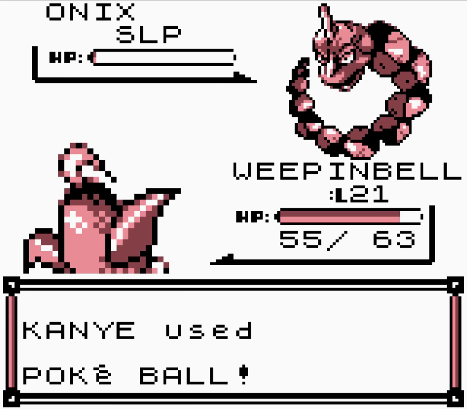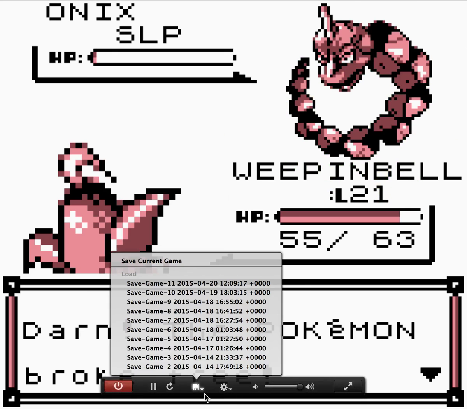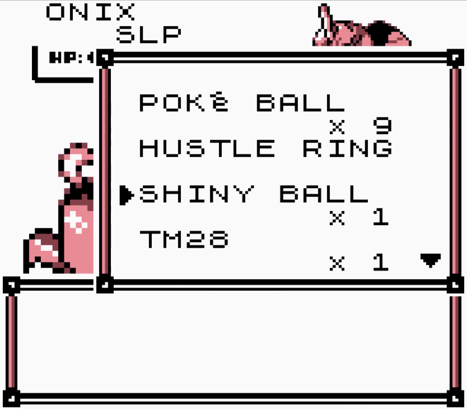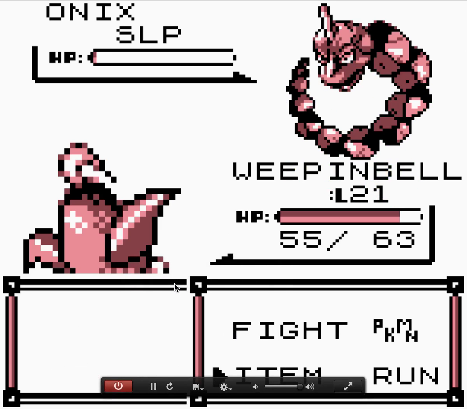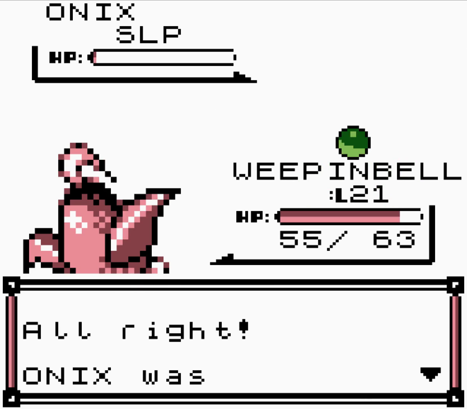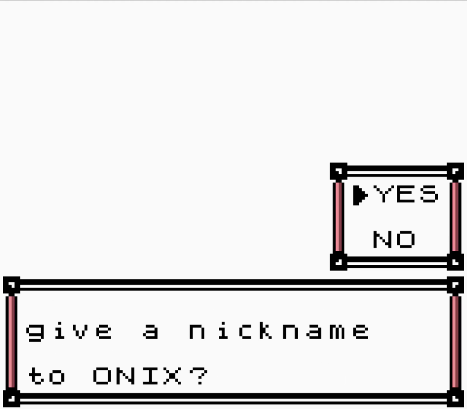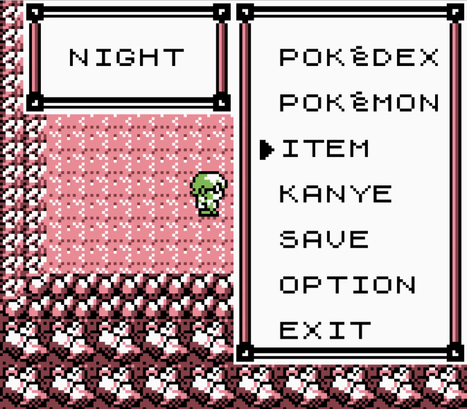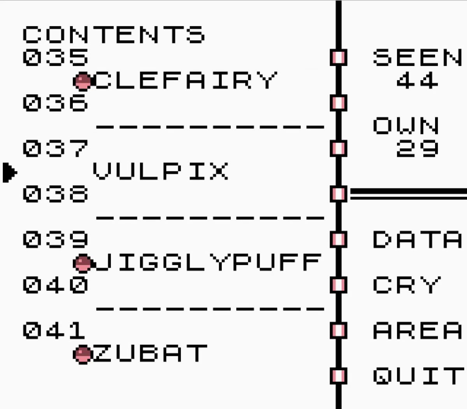And now we'll start checking Pokeballs. Okay, so this one's going to be tough. We're going to save. I've always noticed that Onix have really low capture rates. So ideally we'd be using... actually, let's see how much this Shiny Ball does. Not great, it seems. Ah, there we go, with a Pokeball. Nice and simple. Okay, Onix was caught. New Pokedex data is added for the Rock Snake Pokemon, and we don't want to give it a nickname because, again, I'm rubbish with nicknames, as I have displayed on all my examples so far.